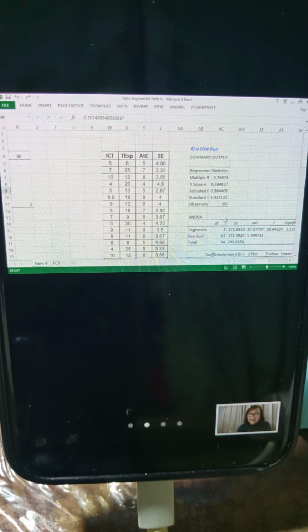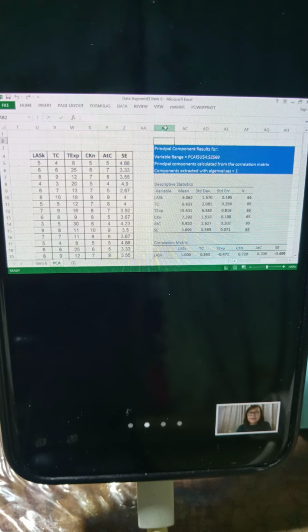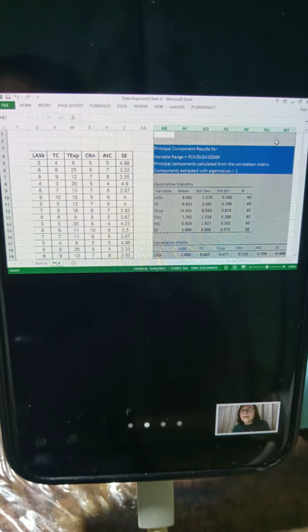This is the example. It will not take much of your time. It is very easy to understand.